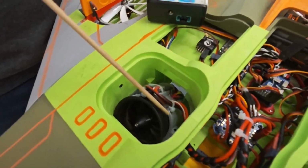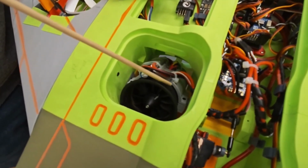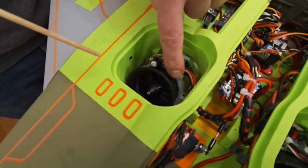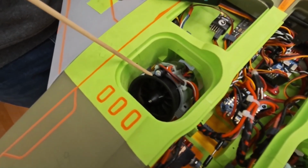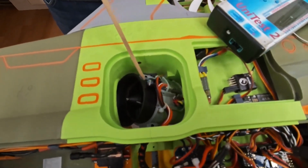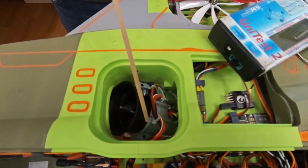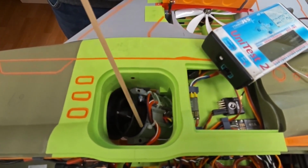Make sure that you put in some spots some super glue between the EDF and the EDF holder, because it could be that the EDF is slowly moving forward on full throttle, even if it is squeezed into the EDF adapter. So on 3 or 4 points all around, just put a drop of super glue.